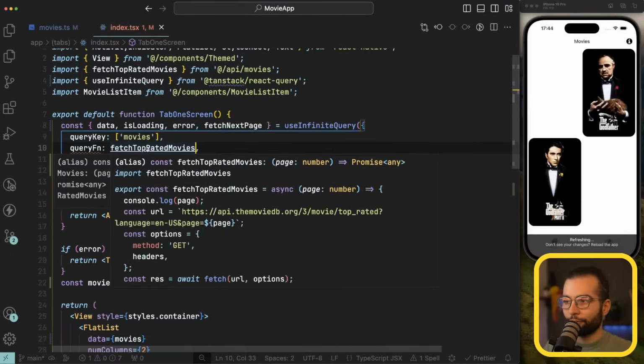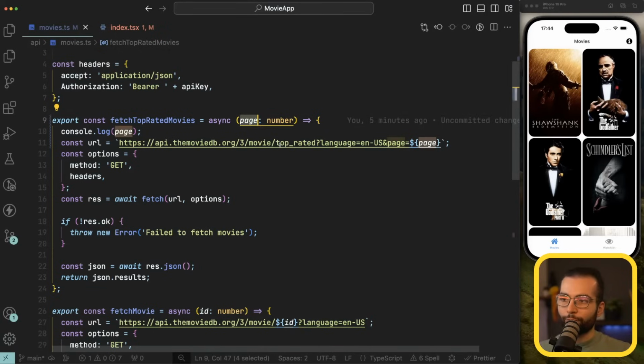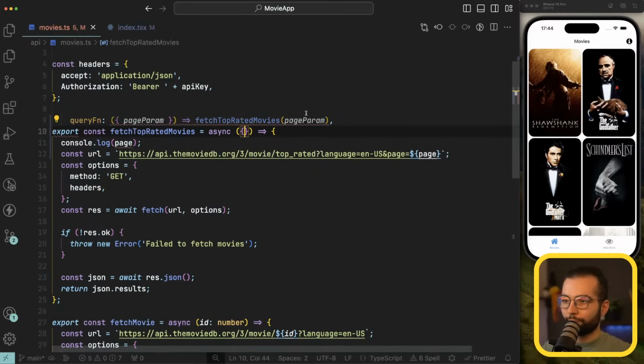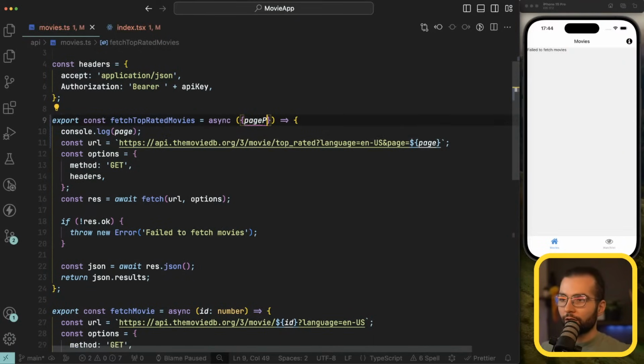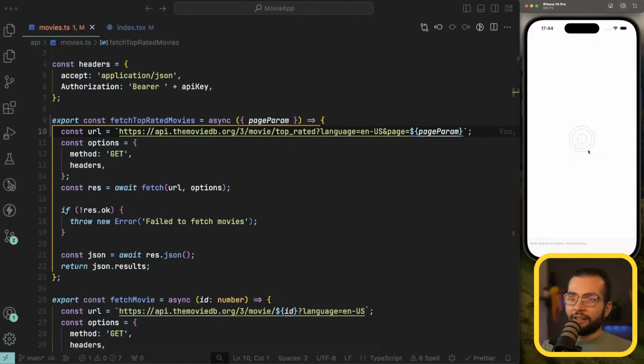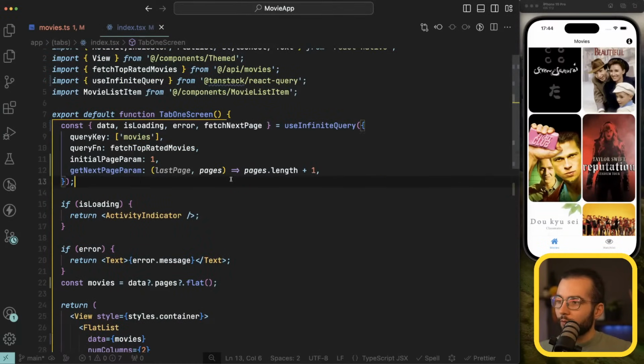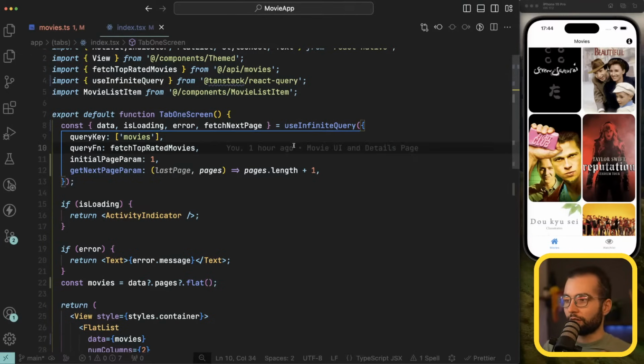And inside the fetch function, instead of page here, expect an object with page param. And we're going to take this page param and put it here. And yes, it still works, but now the definition is much simpler.